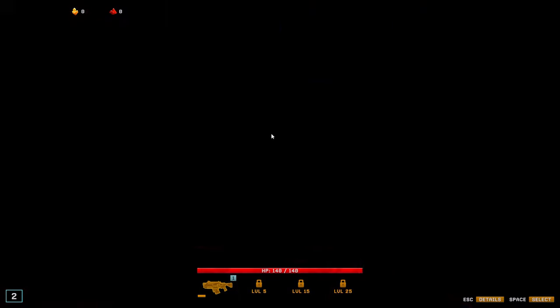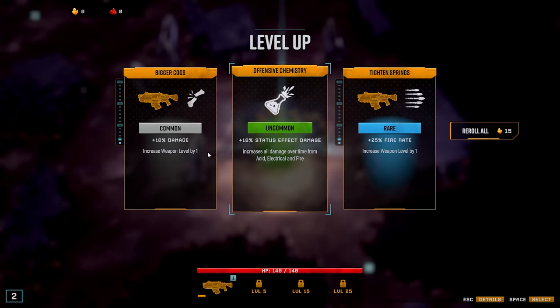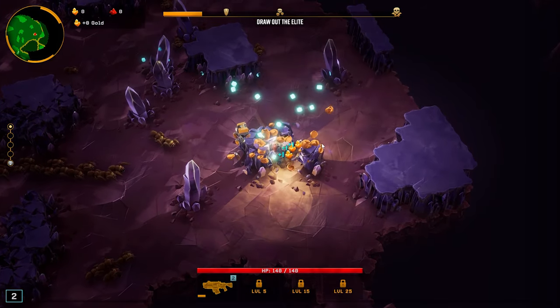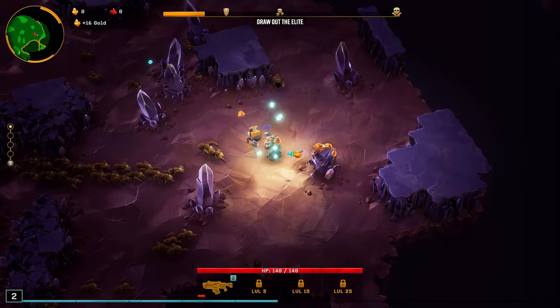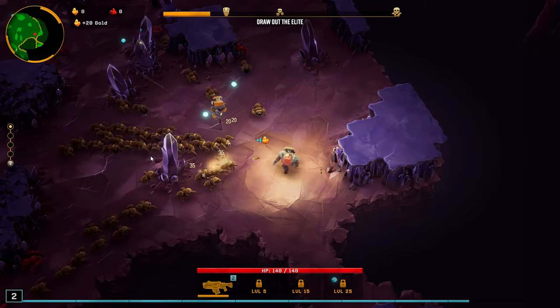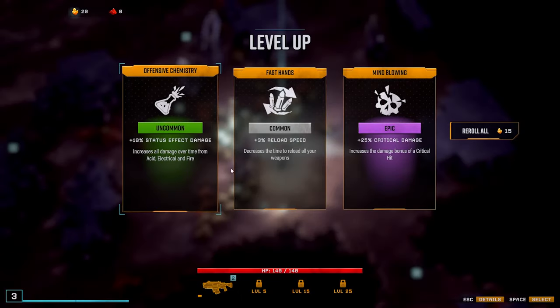I wasn't seeing that on the map, but anyways, fire rate, I guess we're gonna go with fire rate. Yeah, sure. I'm a noob, guys. Is that gold? That is gold. I thought that was gold, but it wasn't. Oh my god, that's a lot of enemies. That's a lot of enemies.